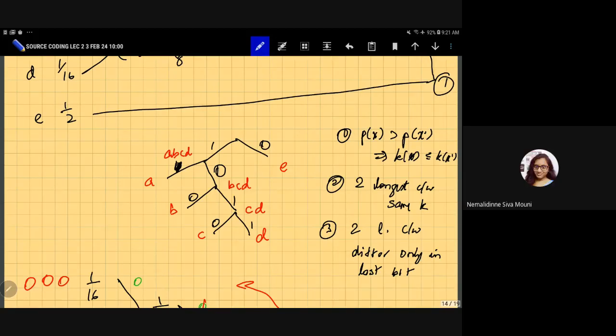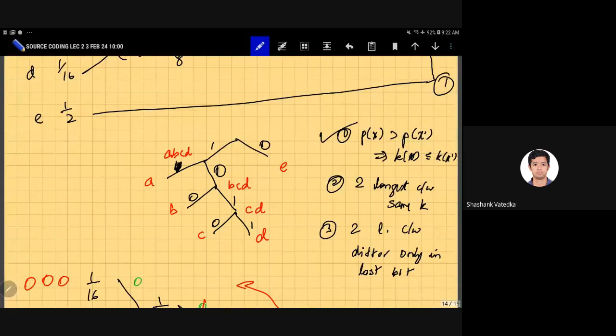Yes, sir. As we are clubbing the least possible probabilities first and going to the highest possible and then assigning the codes, like in the process. Correct. So you're always starting with the least probability symbols and then merging them one at a time. So obviously the one with a lower probability would be merged before, it can't be merged after something which has a higher probability. So it can only get a larger code word length than something with a higher probability. So it satisfies property 1.